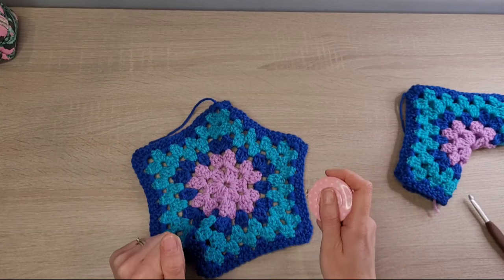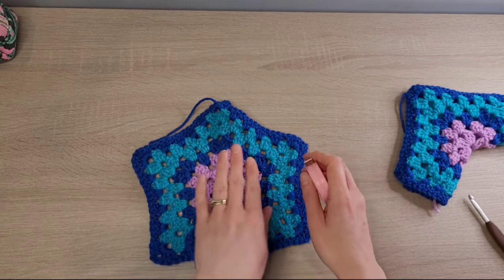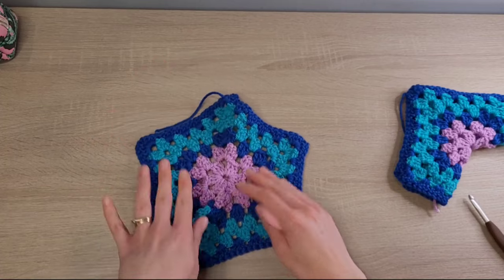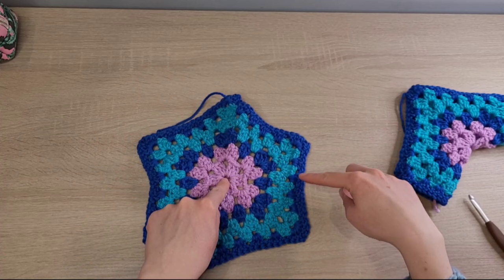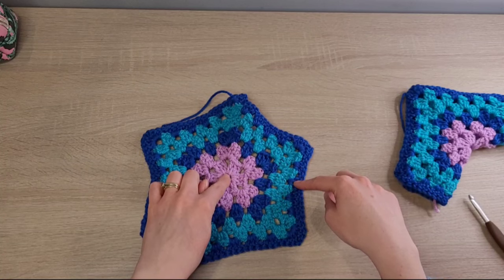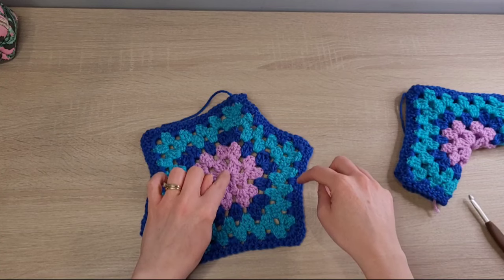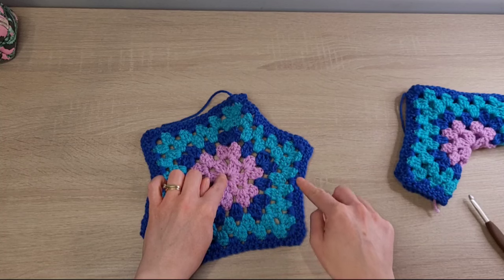So you need half the width of a hexagon. And what we're going to do is just flatten out this side. Don't worry about this bit being all bulky over here. We just want to go from the centre to the centre of this one side here. I'm just going to take that measurement. Now I'm making a size small, and according to the measurements, I need to keep working my hexagon until this measurement here measures around 17.5 centimetres.